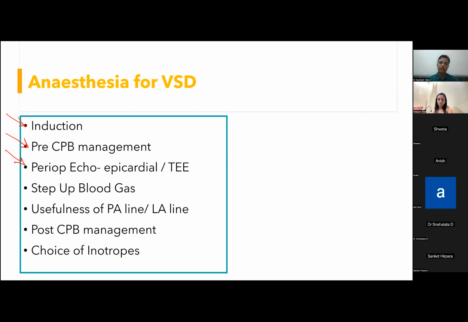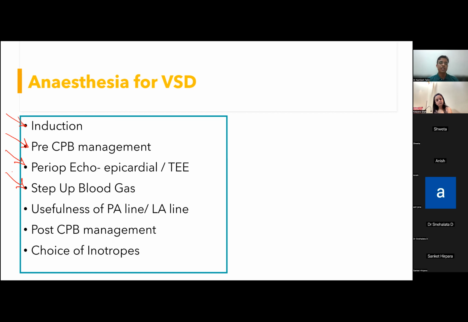Perioperatively, if the patient is more than 5 kg, we put in a TEE probe to perform a pre-op TEE, to see that there is no other problem apart from the VSD, to see the aortic wall, and whether an additional VSD is present or not. After coming off bypass, if we have an epicardial echo or TEE, one has to check that the VSD is properly closed and that there is no LVOT obstruction, tricuspid regurgitation or mitral regurgitation.